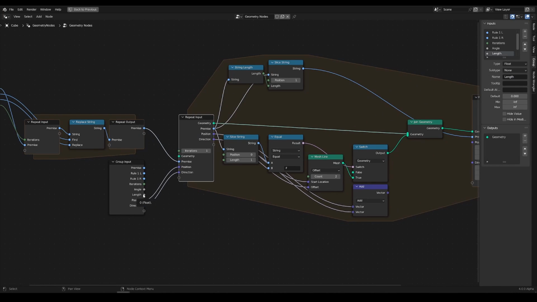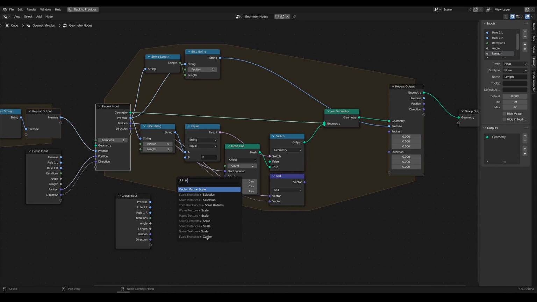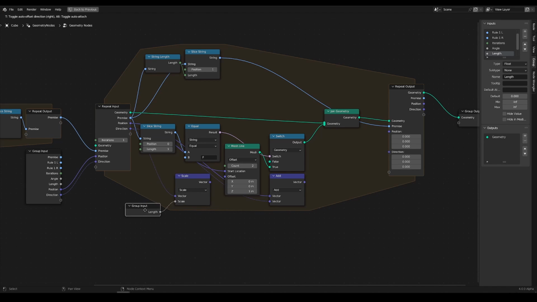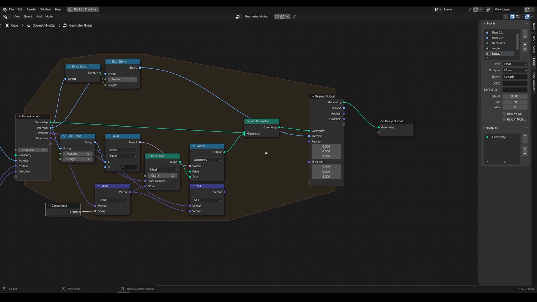And now that we have our length, we can take this offset here and actually just scale it by our length. And then plug that in here and plug that in here. And then we can have a parameter to adjust the overall size of everything.